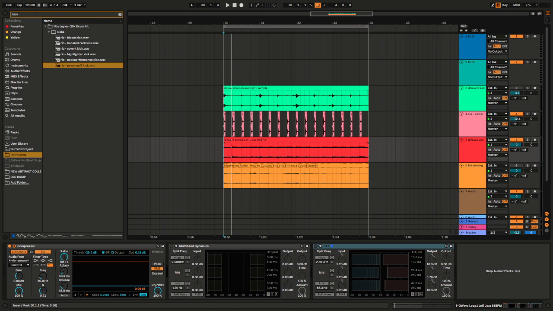So what's happening is it's taking input from track 4, we set our input to track 4, and track 5 is being affected by the volume, the transients, whatever.